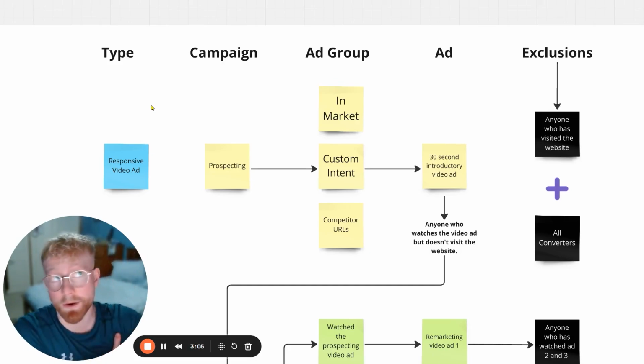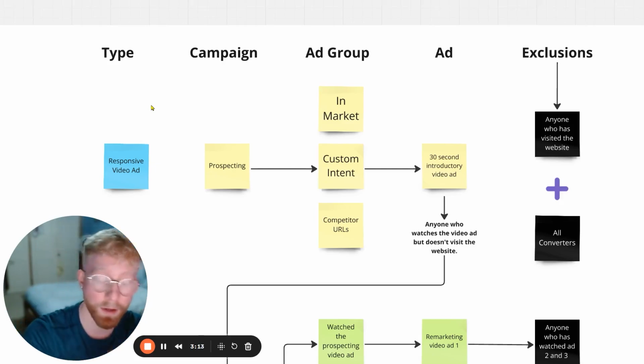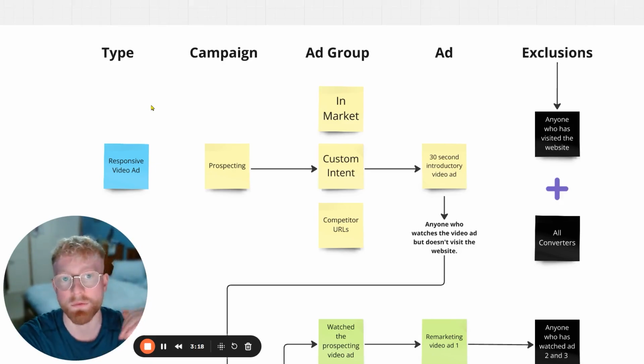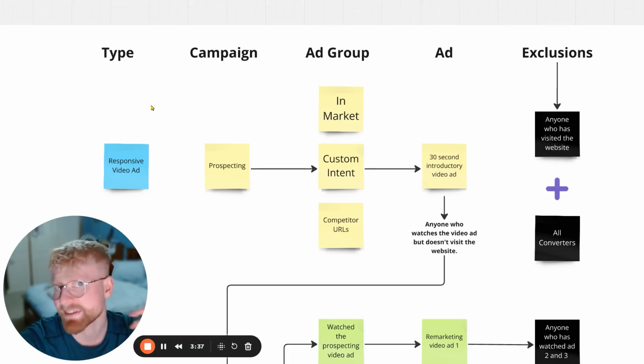Honestly, I actually created around 10 different audiences, but those 10 audiences were either an in-market custom intent or competitor URL targeting. And these are the 3 types of ad targeting or audience targeting I stick to when it comes to YouTube ads. I don't really touch affinity. I don't think affinity audiences are very good. So I just stick to in-market custom intent and competitor URLs. So create as many as you want. As I said, I created around 10. And yeah, they're in-market custom intent and competitor URL audiences.